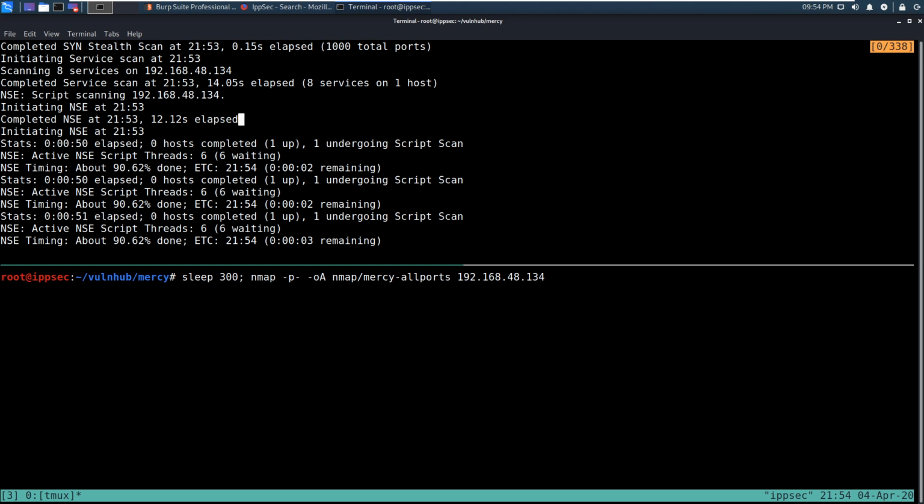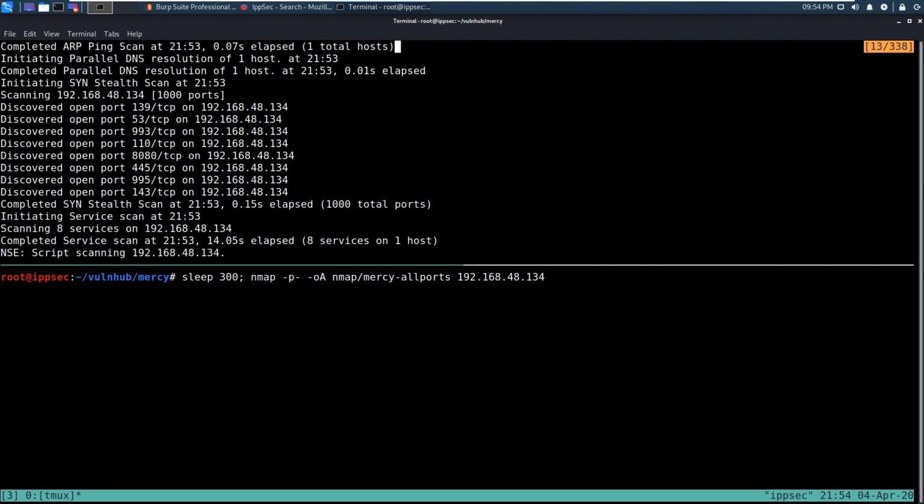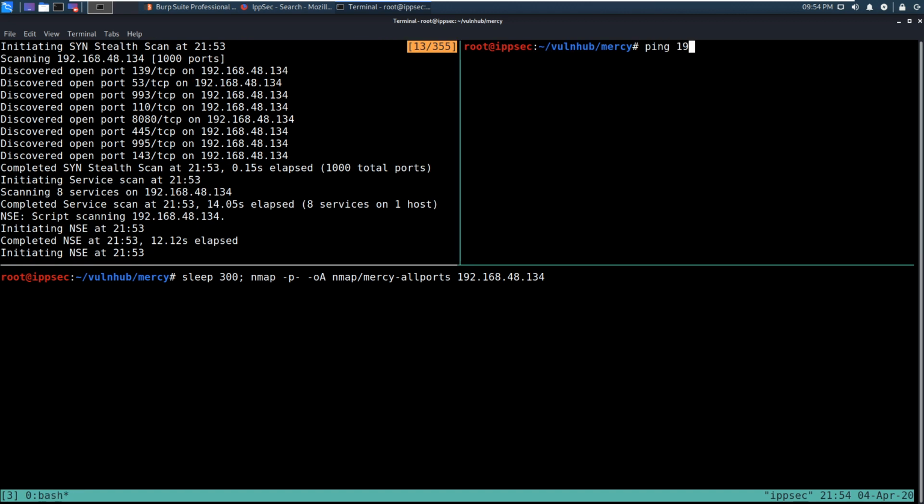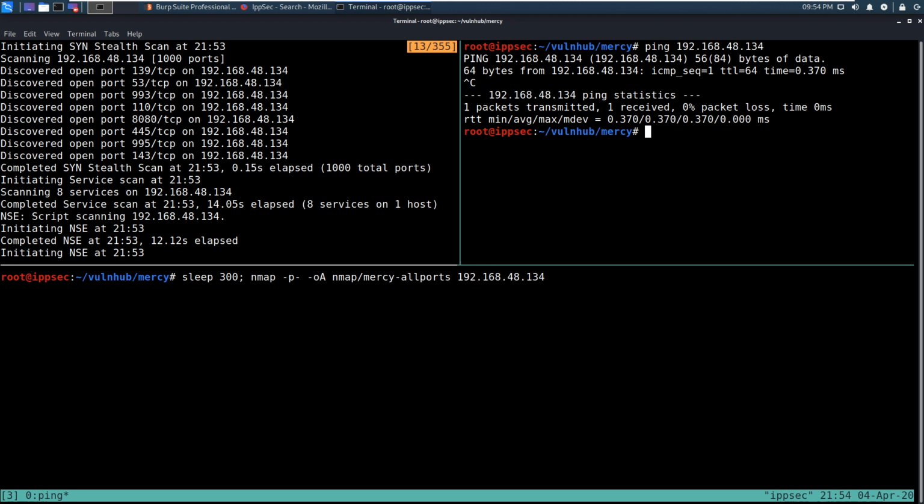So while we're waiting, I guess we can just take a look at what services we have. 8080 looks super familiar, so we can start off with that one. 445 as well. We could ping this box, 192.168.48.134, and since we see 64, we know this is probably going to be a Linux box, because the default TTL on Linux is 64, Windows is 128, and Cisco is 254, I believe. So if you see a TTL between 65 and 128, chances are you're dealing with a Windows box. If it's not that, then probably Linux.